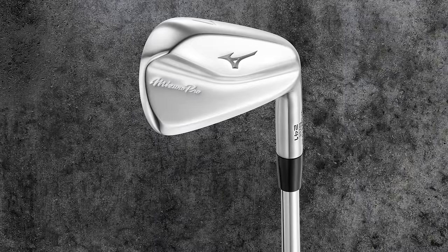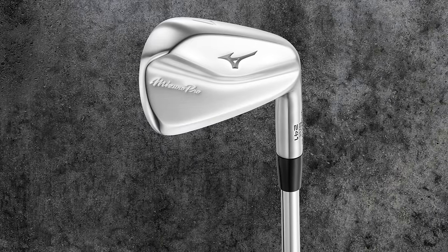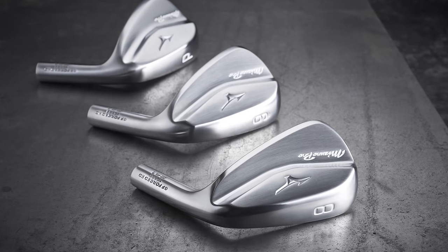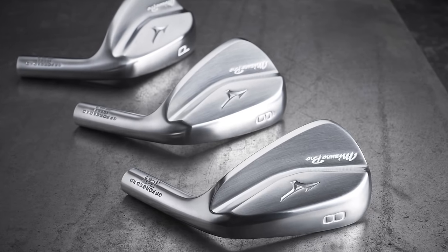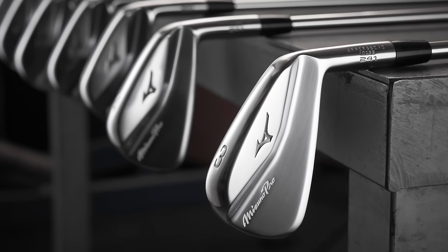All right, so Kevin, we're starting with the smallest, most players-oriented club of the three here. Indeed. The Mizuno Pro 241. Tell me what you see when you lay your eyes on that thing and look at that address. Yeah, it definitely looks a little smaller, a little more compact. I absolutely love what they've done with the top line, rounding things down. It just looks sleek. Looks cool. Looks hard to hit.